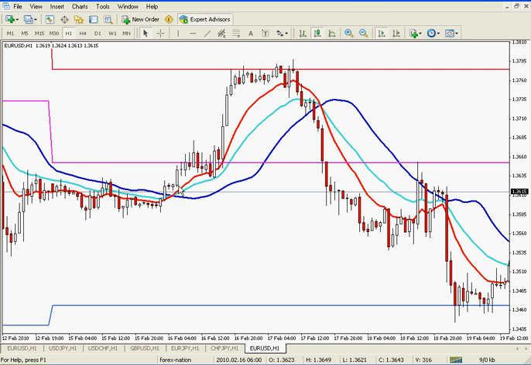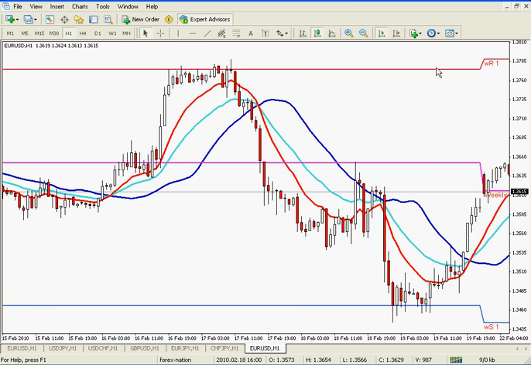When the crossover happened here, I didn't want to trade this because it was going against the main trend. Remember, it was a downtrend, so I didn't want to trade this thing going up. I was just going to wait for it to reach a point of resistance, which the weekly R1 was a great point of resistance. When I saw this happen, now, combining the fact that it's technically at a point of resistance with the fact that fundamentally there was some economic data about to be released, I expected this currency pair to go ahead and continue back down and to fall.